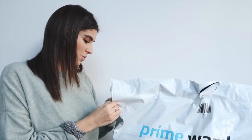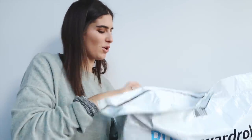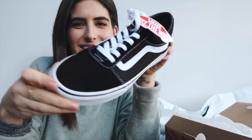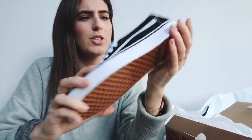I'm just opening it at the top and then anything I don't want I can just put back in the bag. The first things - you guys are going to tell me off because I'm such a trainer addict - black Vans! I've got a pair of navy blue Vans trainers and I love them, but the amount of times I just wish I had a black pair because they go with everything. These ones have like a slightly velvety front actually, which is cool. I'm going to try them on and see if they fit, and if they don't, I can send them back.